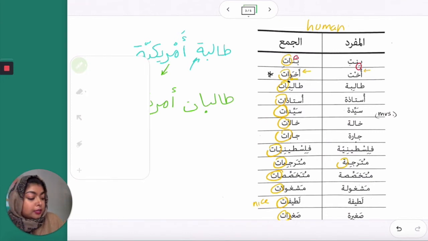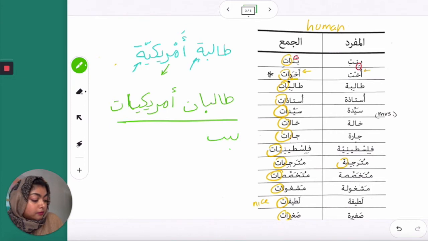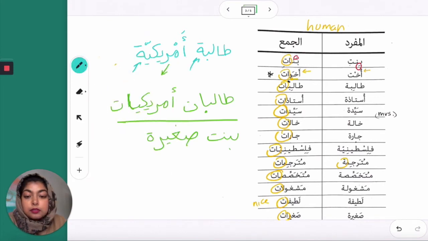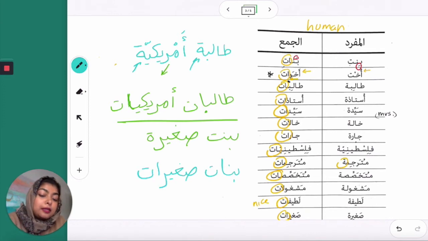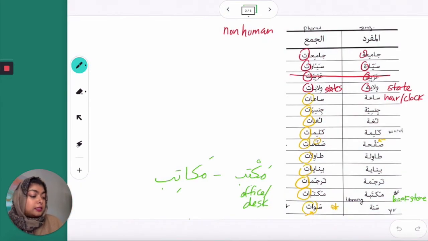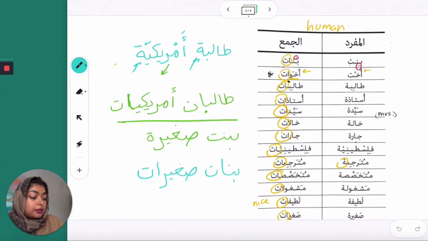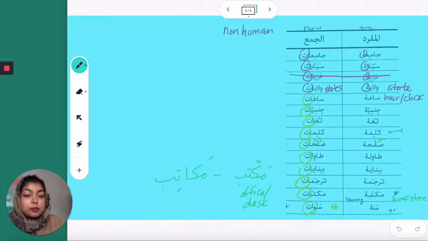Okay. So I'm going to give you one and then you write it. Bint صغيرة, small girl. Go ahead, pause and come back. Okay. So we have بنات صغيرات. So you're making both of them plural. If they're human, the human adjectives that we have, remember, noun adjective phrases that are matching, right? And they're human, they have to be matching completely. So these are both examples of jama' al-mu'annath, that are examples of things that are human. Let's go back and look at the non-human ones.